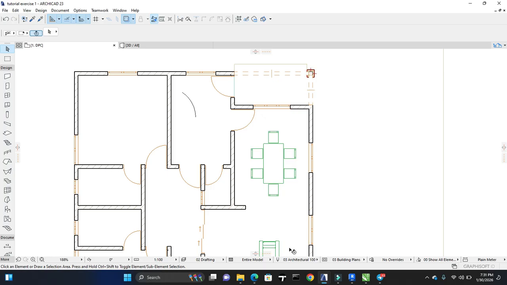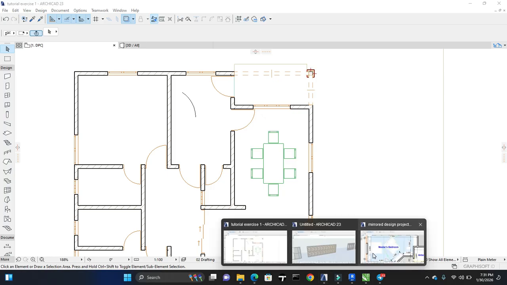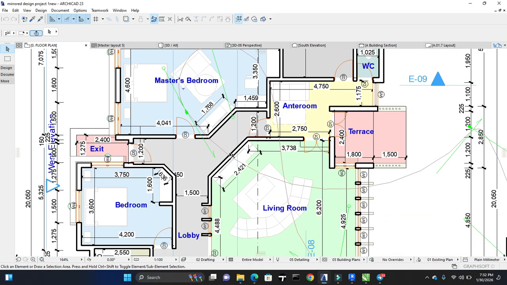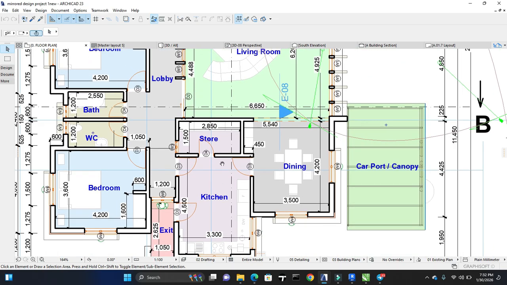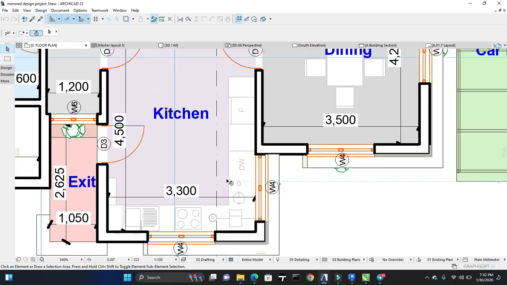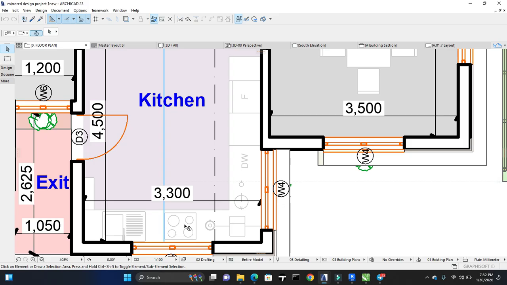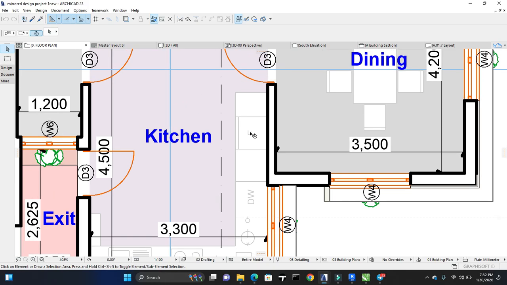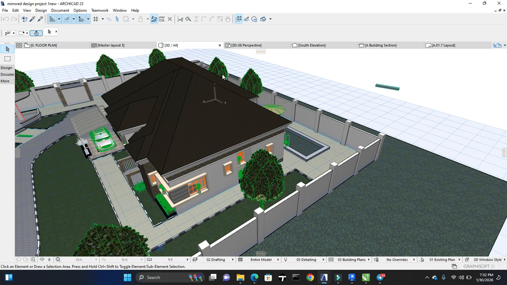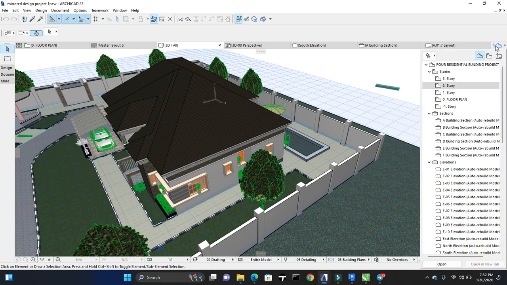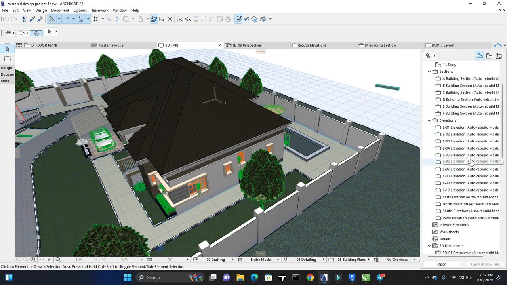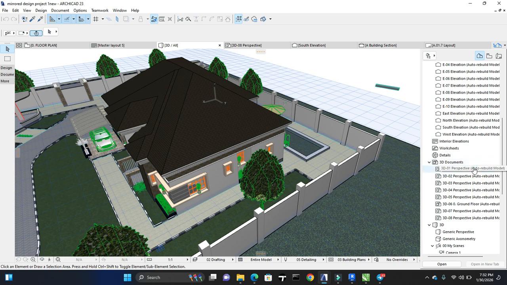All right, let me show you an example, just as we have here. Take a look at this. We have our sink, we have our countertop, we have our dishwasher, we have kettles and all, we have our refrigerator. I will show you the 3D of this. Let me see if I do have the document. Let me go through my documents and see if I can find the perspective.